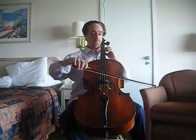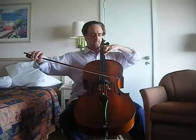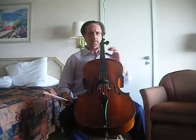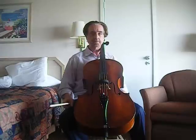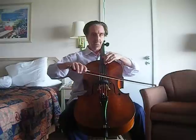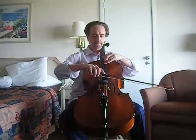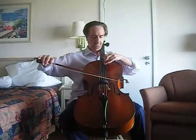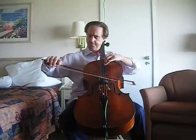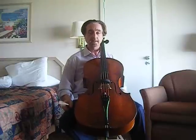Start all the way at the bottom and go all the way up and down the cello until you can do it fairly consistently and keep the note in tune without stopping the hand. If you get to a place where it's out of tune, you can rub over that place a few times until the hand learns the correct geometry for that area.